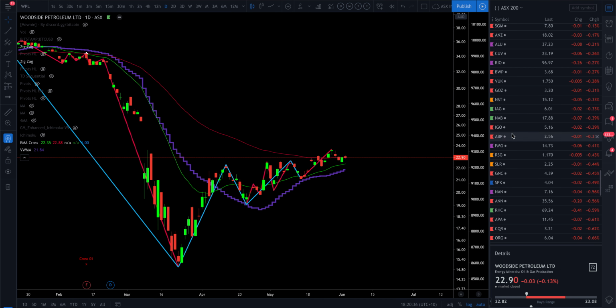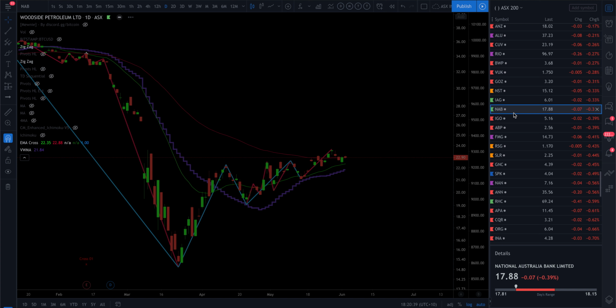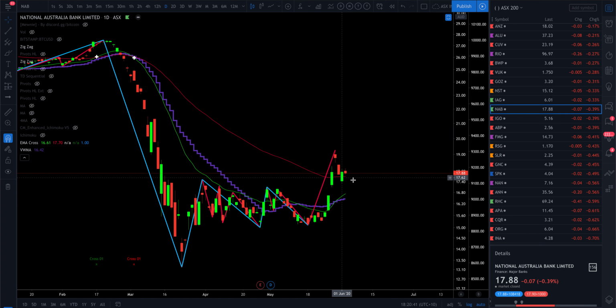Go a little bit further down, some of these red, we've got the banks having a little bit of a pullback, sitting up here on the top of their moving averages, so we can probably expect to see some consolidation around these levels as they start to either move higher or the banks start to work out what's going on with housing, with lending, and with a number of other things just in bank land.